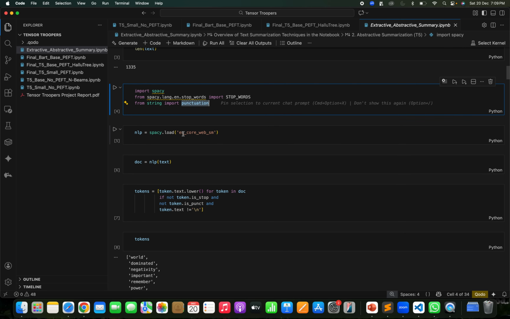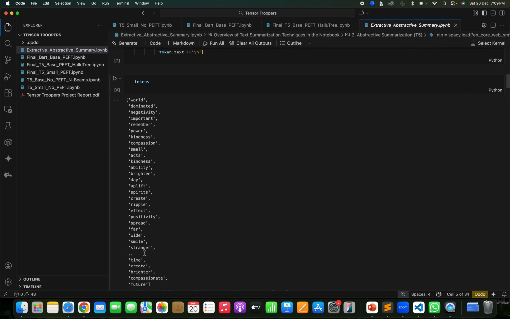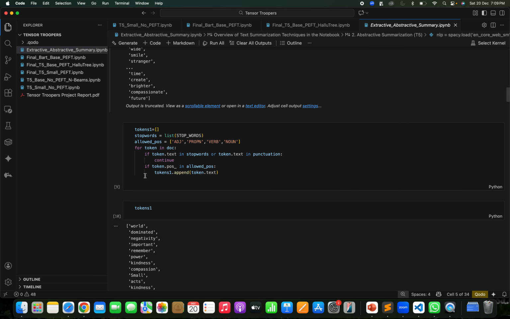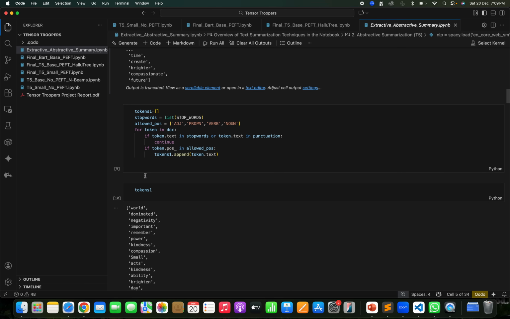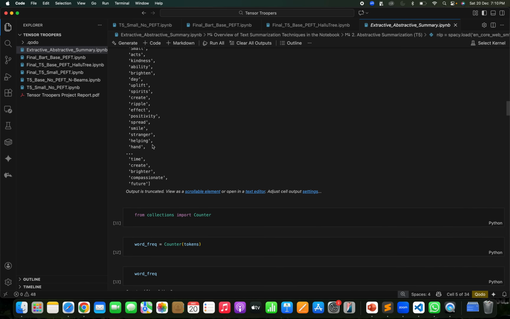You can see here the model I have used: spacy.load en_core_web_sm. Then we have started processing. First of all, we have divided the text into tokens. You can see here the whole text has been broken down into tokens. After taking the tokens, we will apply or remove the stop words. Take into consideration the impact of having stop words and not having them. Not all projects or texts are worth removing the stop words, so you have to consider both approaches. But generally it is found that removing stop words makes the summarization a bit faster.